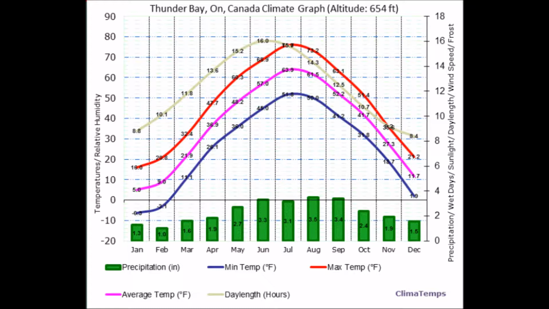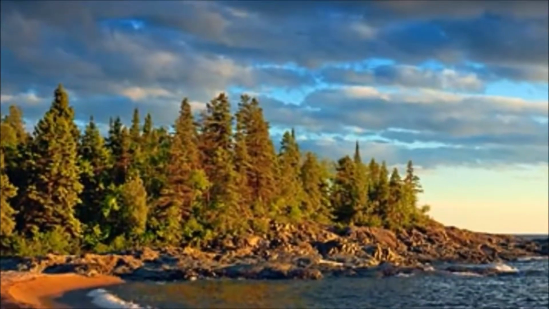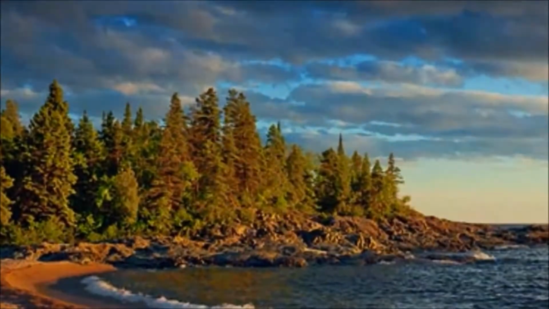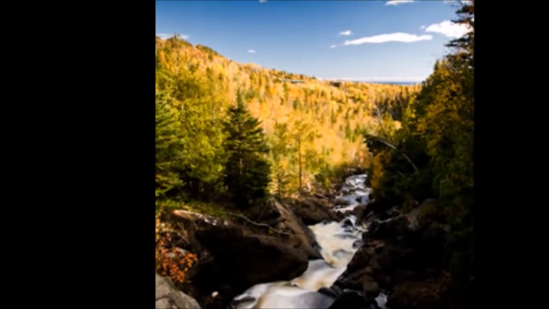Temperatures can range from about 35 to 45 degrees during the winter and 65 to 75 degrees during the summer. Each of the lakes has its own rate of annual precipitation, which ranges from about 30 to 36 inches, which is mostly lost by evaporation. This is where the lakes get most of their water supply.